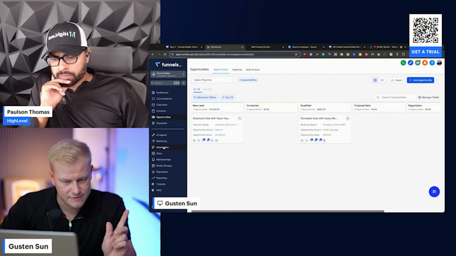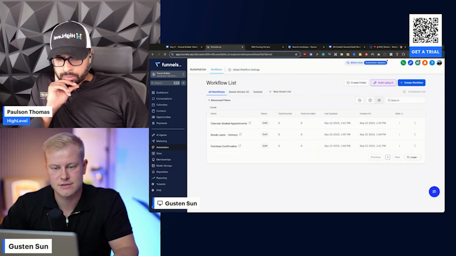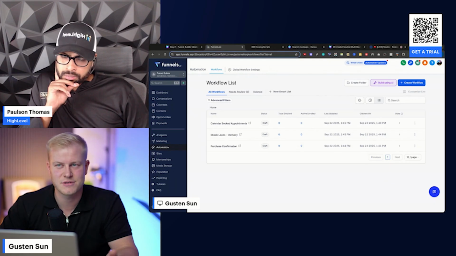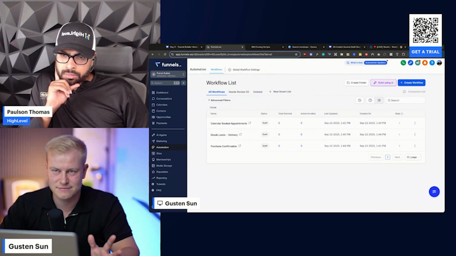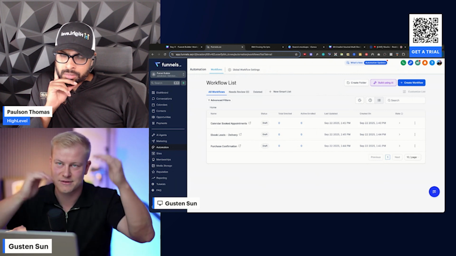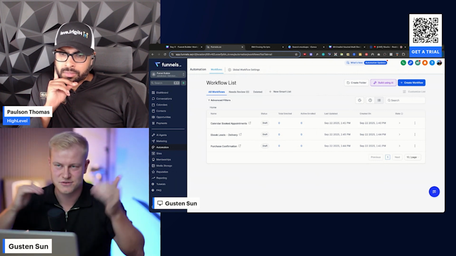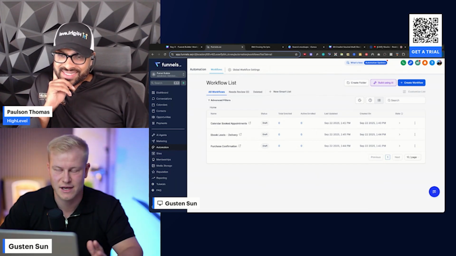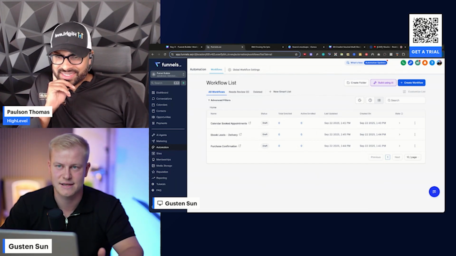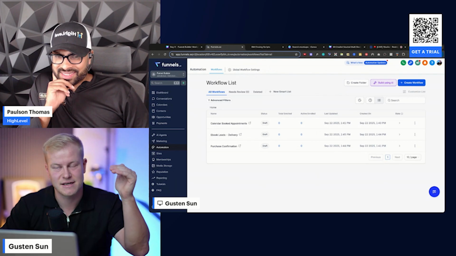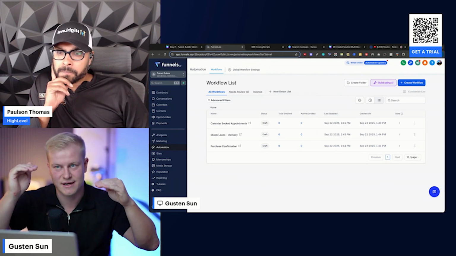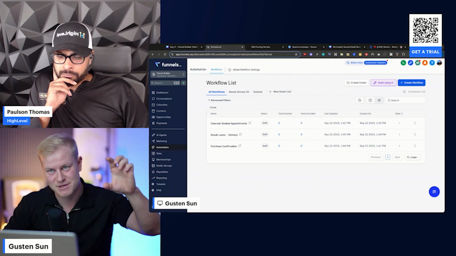And then lastly, very important as well, is automation. I was afraid of tech and automation, because I don't like too many crazy automations, like hundreds of triggers and steps. And I'm like, how can I just simplify everything? I ask myself, what are the essentials that I need? If someone buys, I need an automation to say, when this customer buys this product, do this. When this happens, do this.